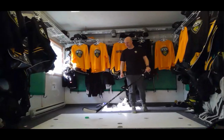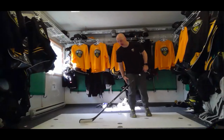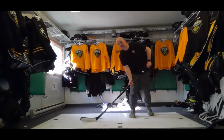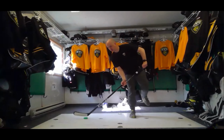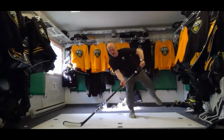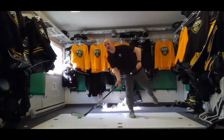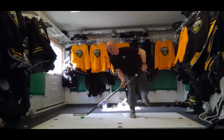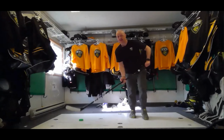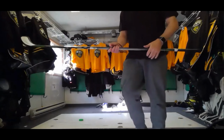Okay, pause. Forehand side. Most guys load on their front or their same side leg as they shoot. So work it here. I'm right-handed, I'm loading on my right leg. Couple short, couple wide. Stand that puck wide. Lean into it a bit on that shot fake or that pass fake. Let's go.